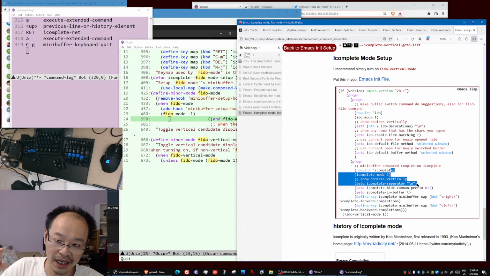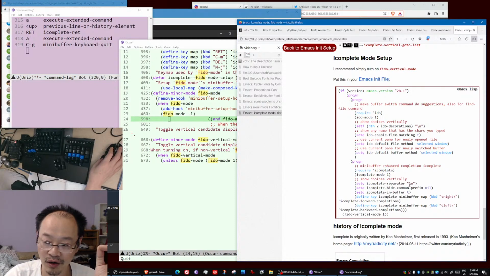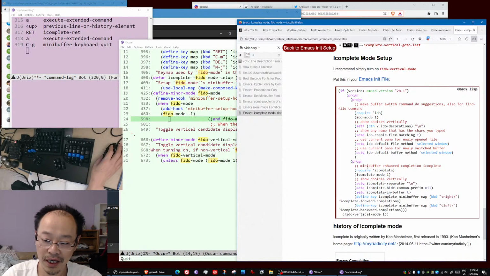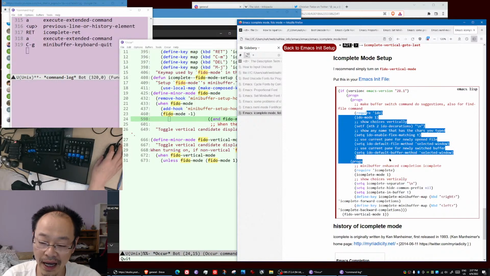That's how you make it display vertically. So before Emacs 28, you have to do all this manually, configuring it so it displays vertically. But now you just call icomplete vertical. Before Emacs 28, you have to turn on icomplete mode. Then you also have to turn on ido.